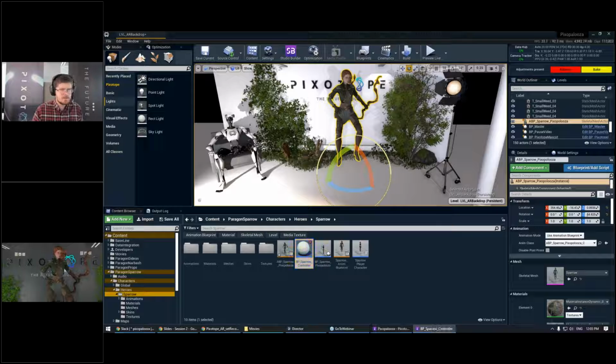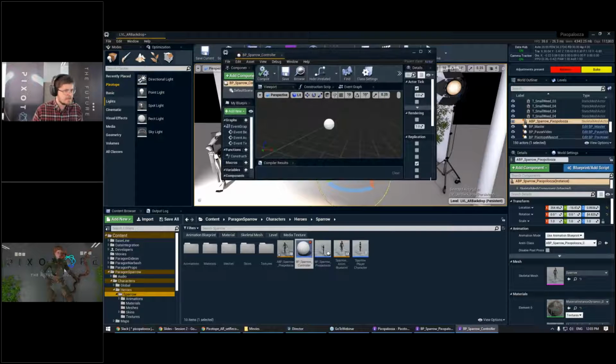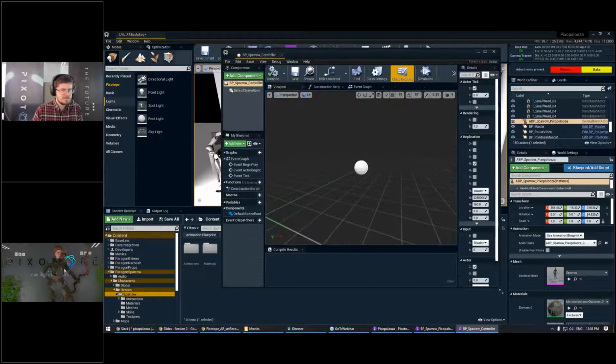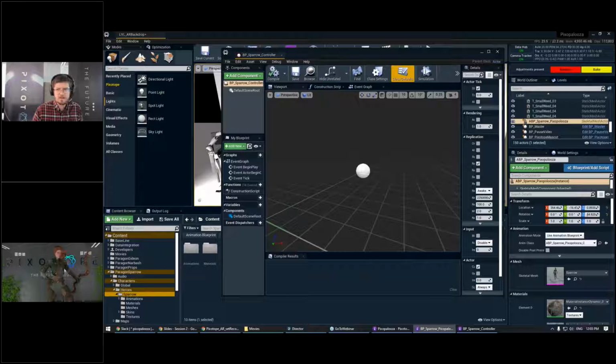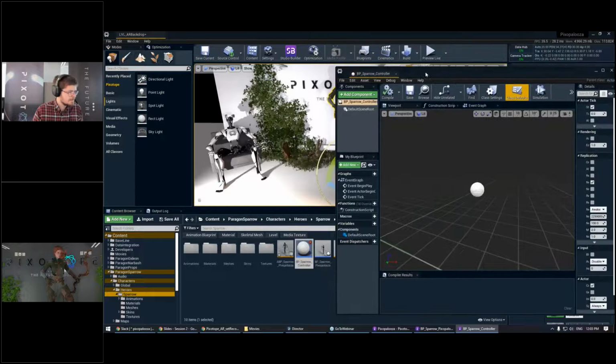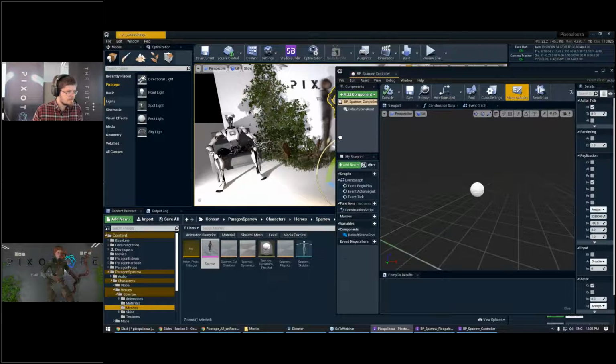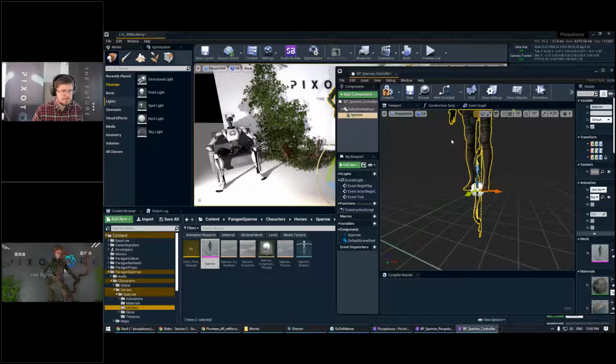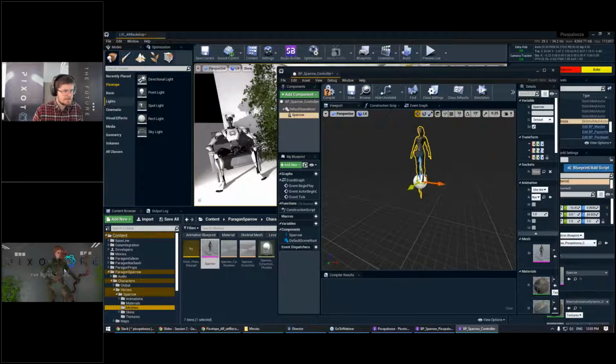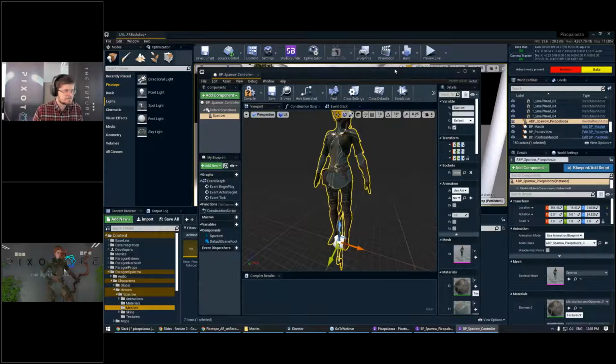We open our blueprint. And the only thing we really need within this blueprint is going to be our skeletal mesh, or our character, so to speak, which we can find underneath our meshes folder. We're going to go ahead and drag in Sparrow. There we go. And here we can see our character.